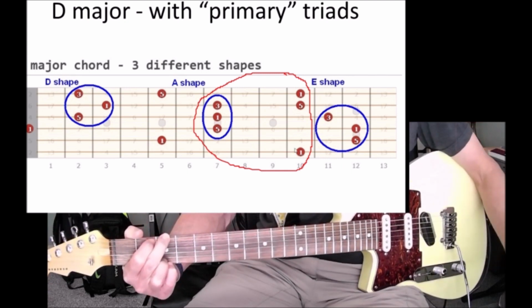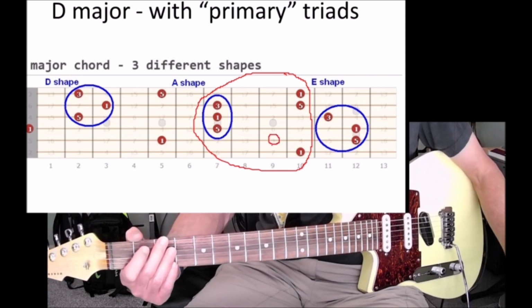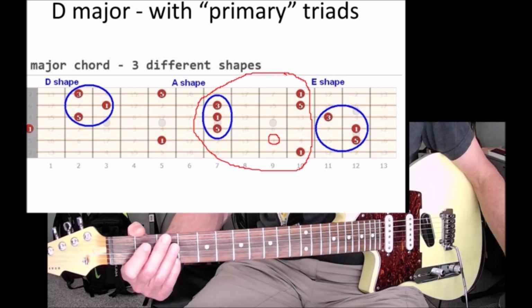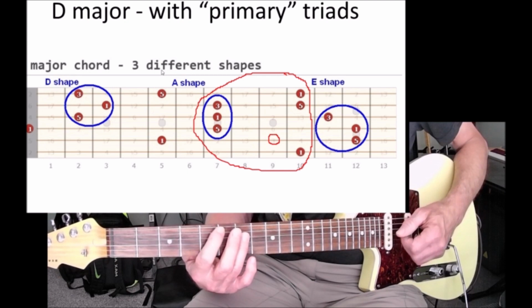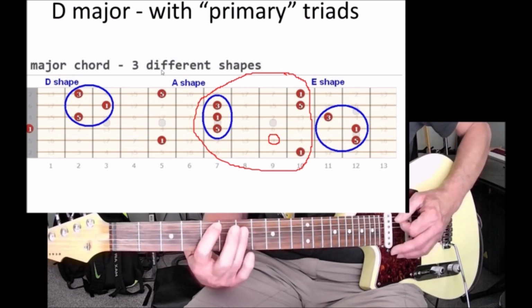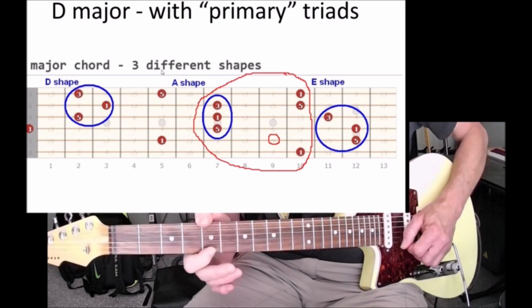And then, as you might note, I'm missing something, so I would need to draw a circle around here. And you can kind of see it in the background. That's the 3, so that would be the 3rd. And then we have the 5-1-3. So you can see, here is my arrows back. We've got the A shape here, and just playing that A shape here for a D chord based on the root on the 5th string and that 5th there on the high E.